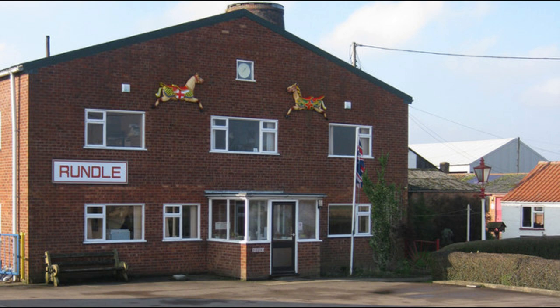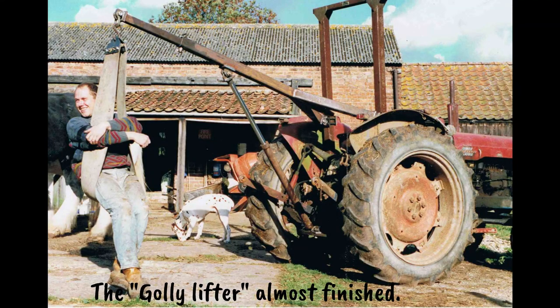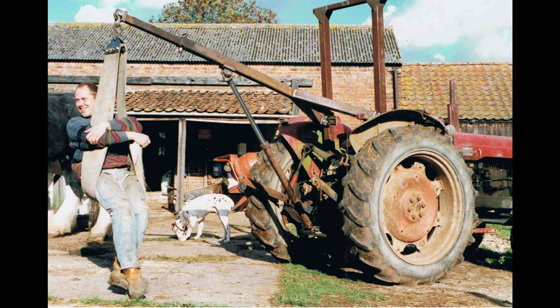Rundles were the firm of choice because they had everything we needed all under one roof, and before 12 noon on that Saturday we had it all loaded and were on our way back to Northcote. Now came the big job of putting it all together. The jib was adjustable with one section inside another. Brackets were welded onto the roll frame of the tractor for the main mounts and another to mount the hydraulic ram on the drawbar. During my time working for Rundles in the early 1980s I often took wages in kind, and one of these was a large Oxford oil-cooled stick welder on wheels — just what we needed. By mid-Sunday morning it was all virtually finished and Andy was able to give it a first try. We even had old Goliath close at hand to explain to him what it was all about.